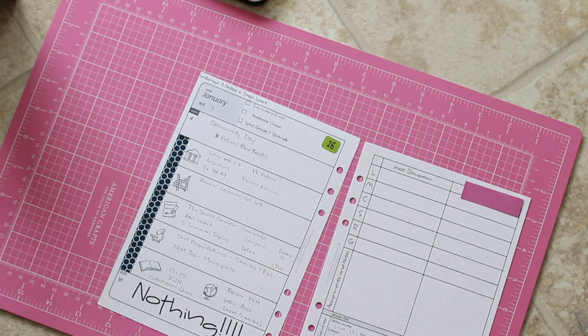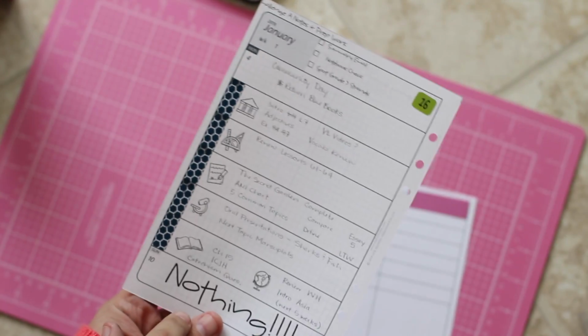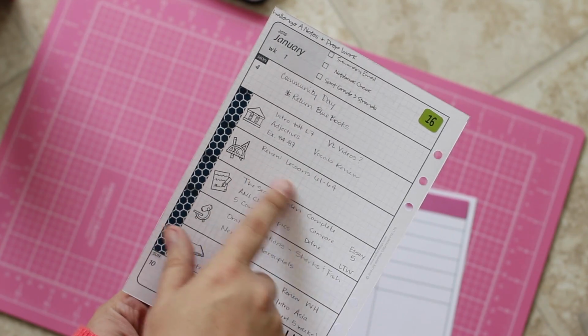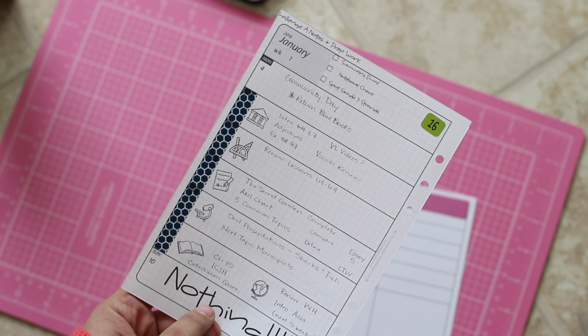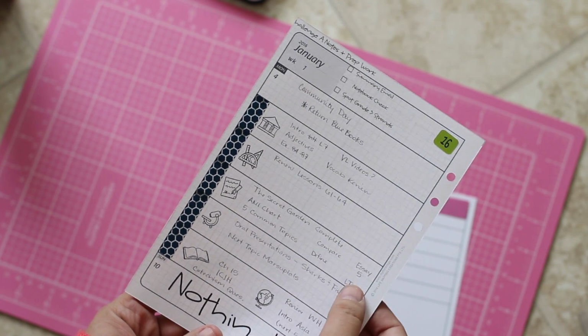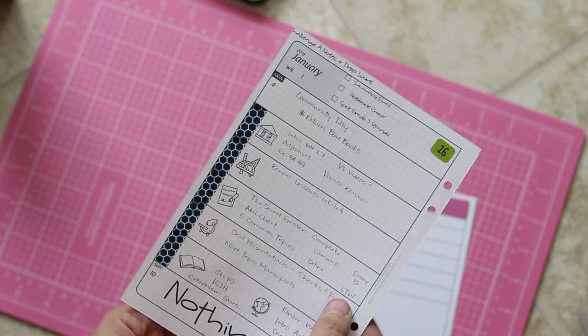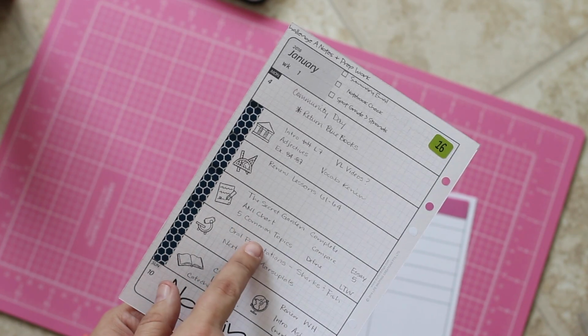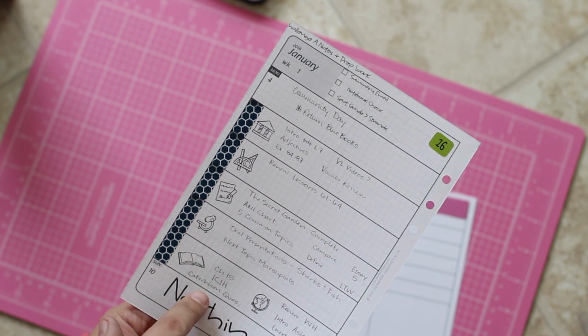Hey guys, sorry, I'm back. I've got my sheets filled in. So what I've done here is this is everything that we'll be going over in class and any notes that I think I need to make. For example, with our The Secret Garden, we'll be working on essay number 5, and we use Lost Tools of Writing. So these are the topics that we're going to be going over in class. They should have the book read, and we're going to be working on this.